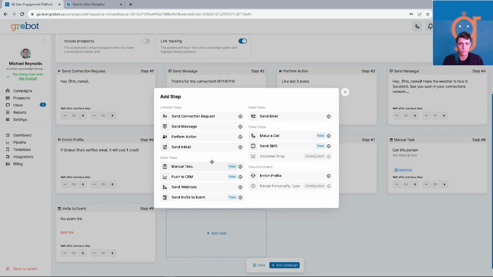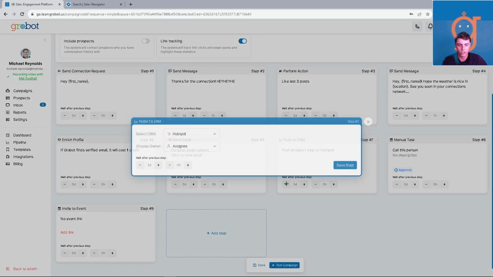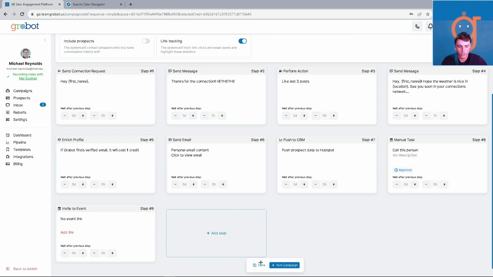Those are kind of all the steps for adding steps into a campaign that you can do. If you have any questions about the functionality or just something like, hey, can I do this, whatever, feel free to reach out. When it comes to organizing the campaign as well, you can drag and drop. You can add delays, take off delays here. And then I would always make sure you save the campaign because I'll show you why.